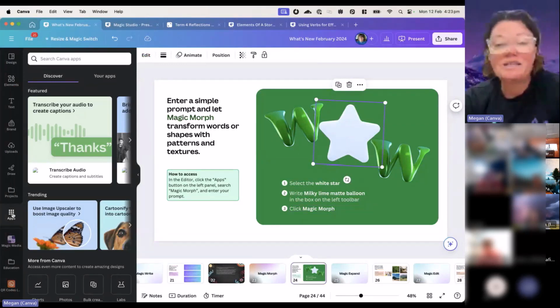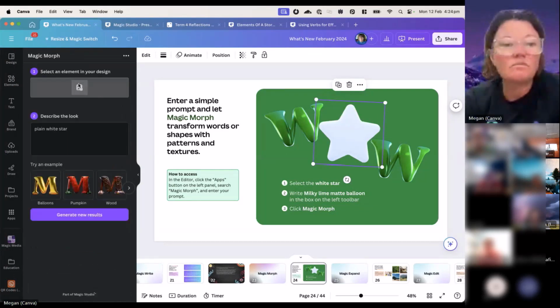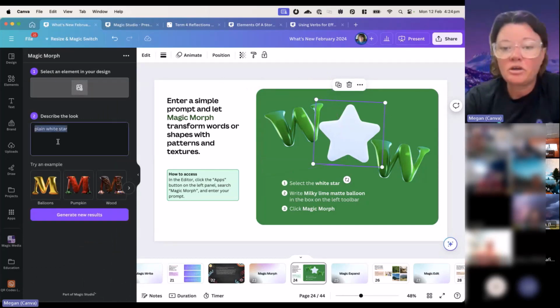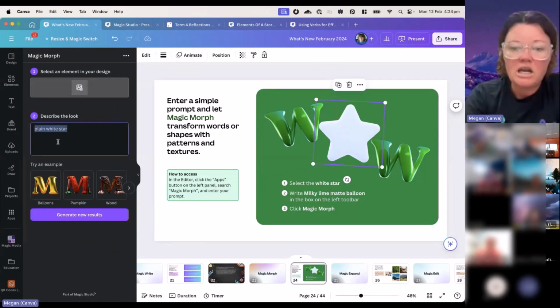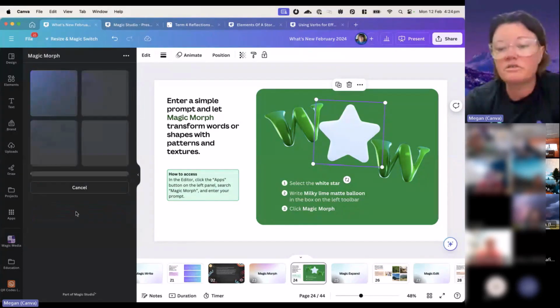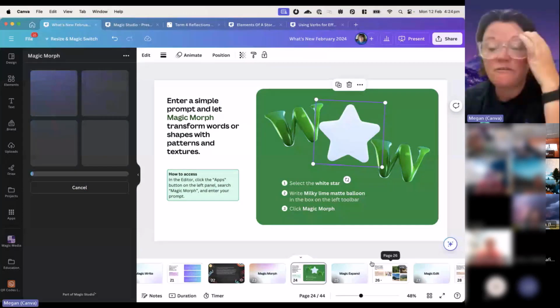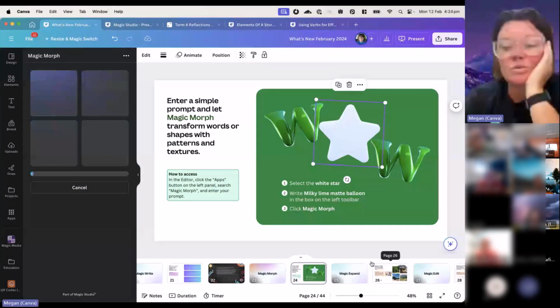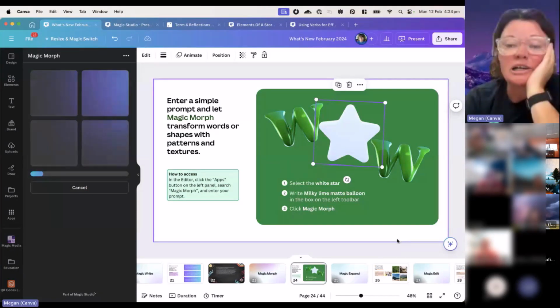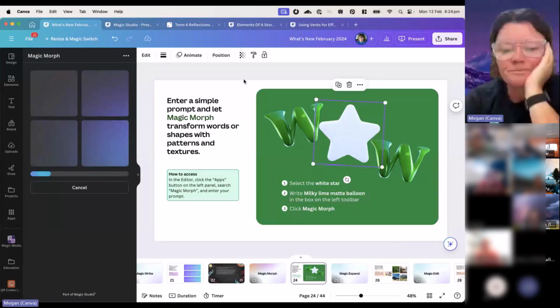So it's one of those apps yet again. So if you search for Magic Morph, this one's an app made by Canva. All right, so we've got that element selected, and I'm going to make it a milky lime matte balloon. We generate that result. Get 4 options, so I can choose which one I want to adapt it to.